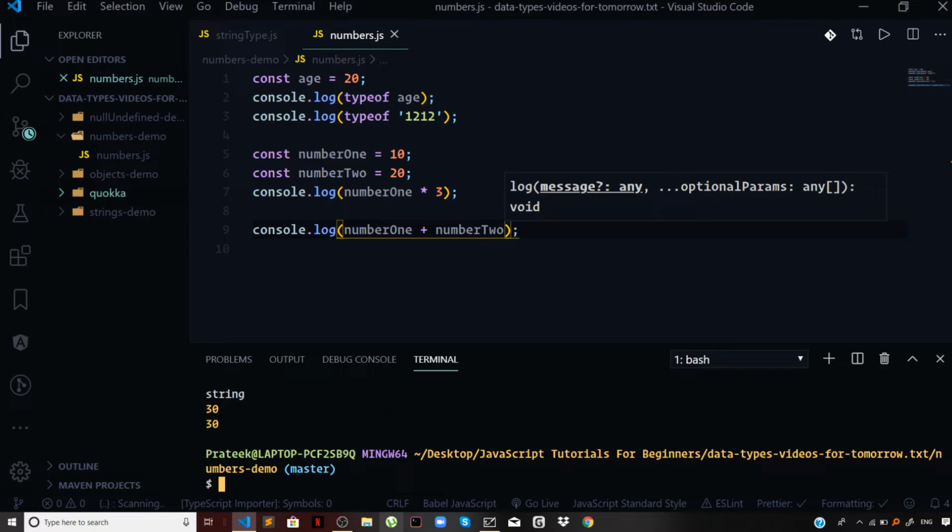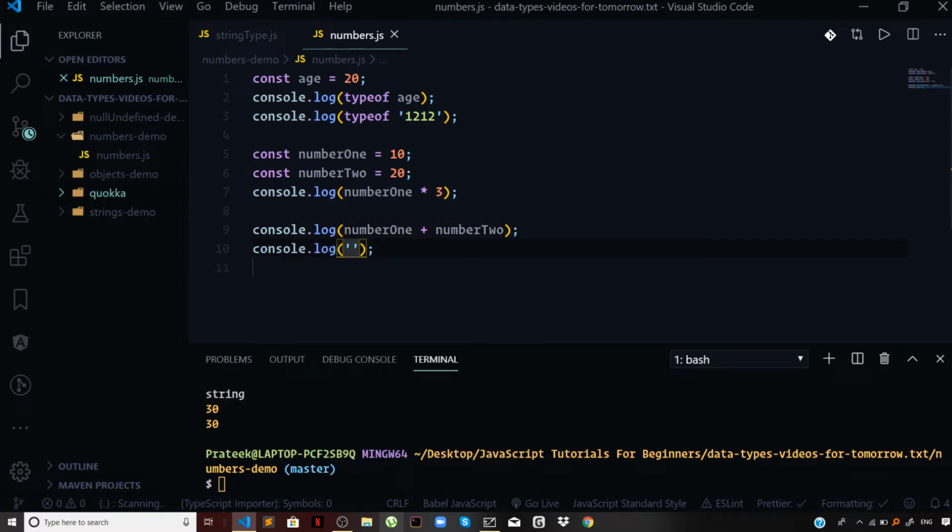Now if you try to do mathematics with strings, it will basically perform coercion of the strings to numbers to perform the intended operation. Let us see an example for that as well. I say console.log, and then I say '10' within single quotes. So this is a string and not a number, and 10.